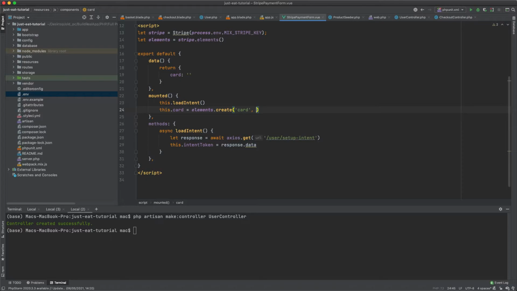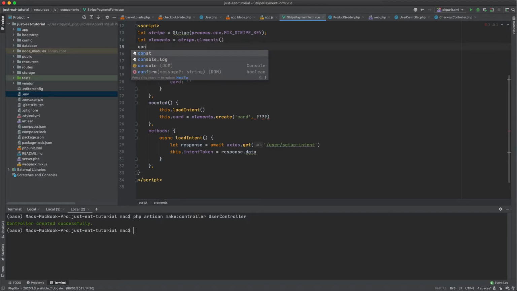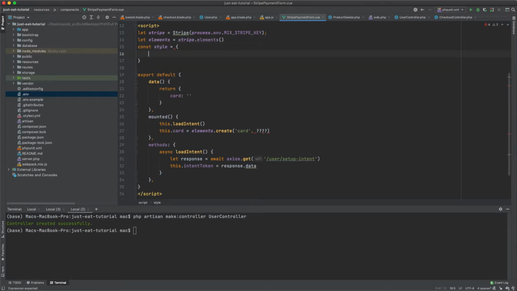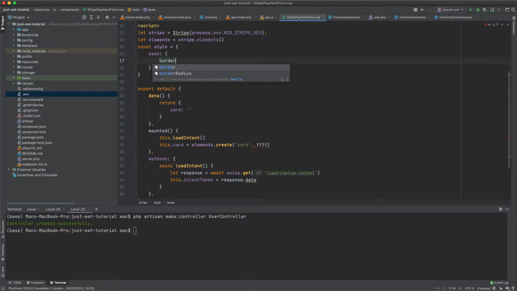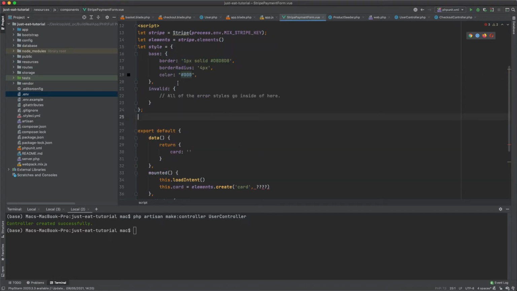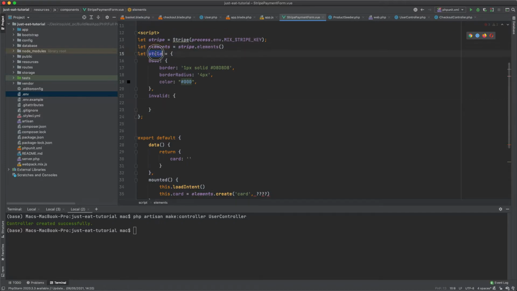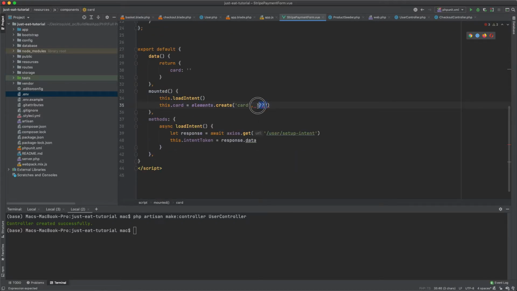And we need some style here. So how can we do the style? Simple, we do style in here, and this will be an object. This is from the Stripe documentation, just to style the form. So we have border, and I will grab this from the Laravel documentation. Like this, so nothing in here. So we have the style, we can use it in here as simple as this. All of this is from the Laravel documentation.